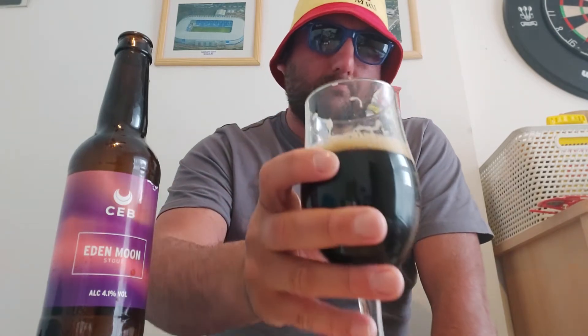Thin body. Yeah, it's quite a thin body - it's not watery thin, but the body is quite thin. There's coffee there, there's chocolate there, but after that massive waft of coffee on the aroma, taste-wise on the palate they're held back. You can pick them up but they're held back, the tastes are muted. The aroma is wafting but strangely they don't come out that much on the taste. It's thin body, a little bit of coffee, a little bit of milk chocolate, coffee lingers.